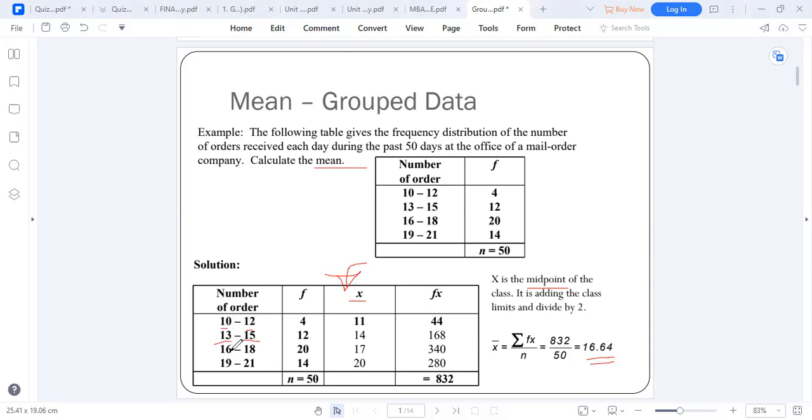The distance from here to here is called your height. From 10 to 13, from 13 to 16, the difference is 3. So the other way of finding the midpoint is to start with the first midpoint, which is 11, then you keep adding 3: 11 plus 3 is 14, 14 plus 3 is 17, 17 plus 3 is 20. Our height is still 3, it's maintained. So basically this is how we find our mean or average.